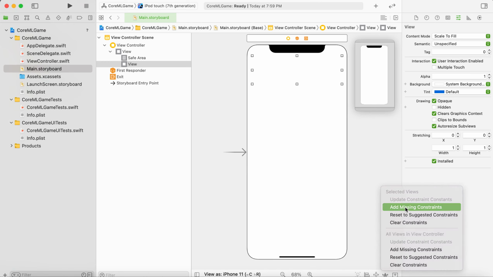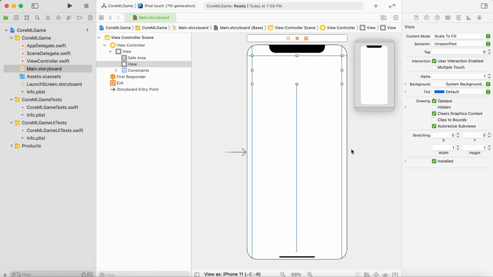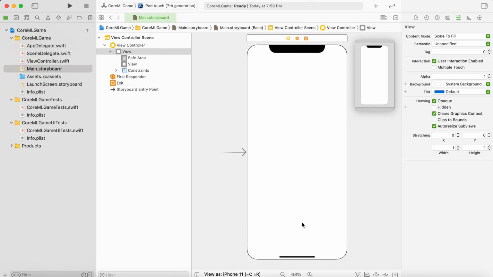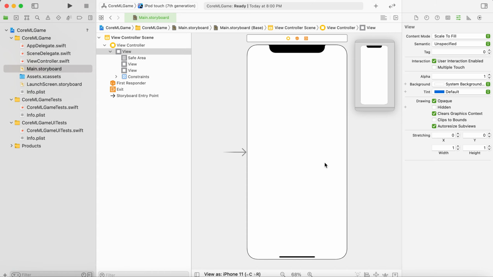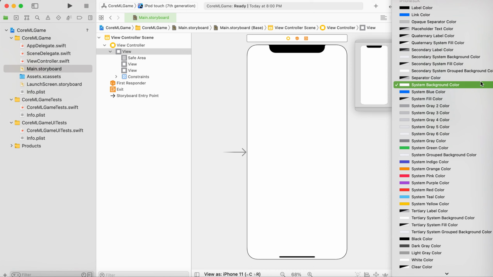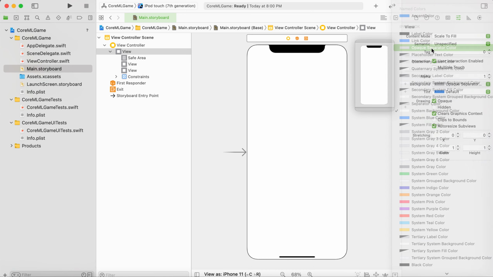All right, so let's automatically add the layout. This one. And what I will do also is just copy this view to the bottom. Okay, and also set the constraints as well. So the default background, I want to set that to a gray color. So let's use this one.